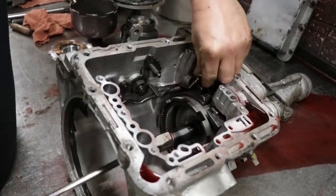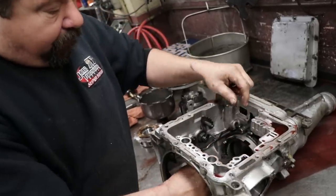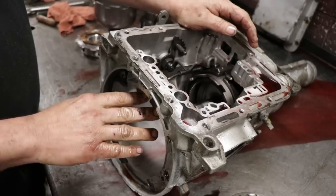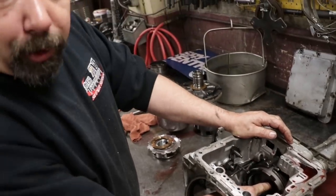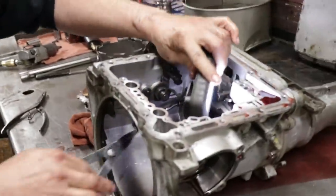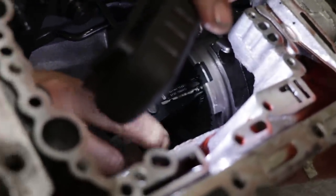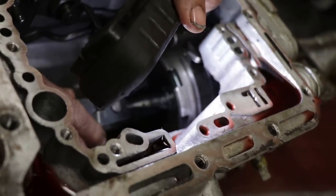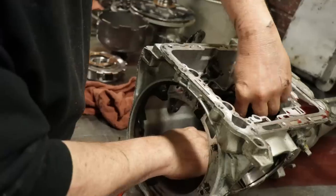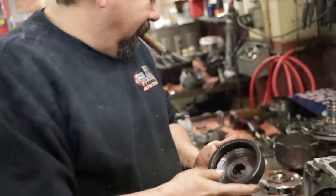And basically the same thing as the front band. You've got your strut rods that go from the servo and then to the adjuster nut. Sitting on this rear planet cage, there's a snap ring in here that holds it on the output shaft. I gotta use my light when I look in here to grab the snap ring because I'm getting old. There you go. Then there's your cage for your rear planet.